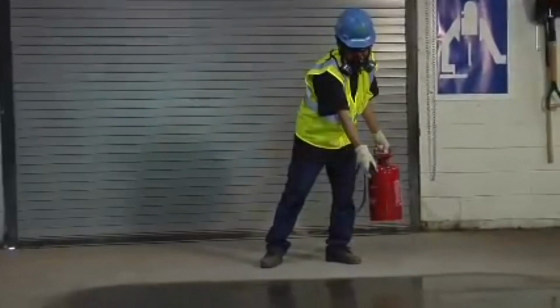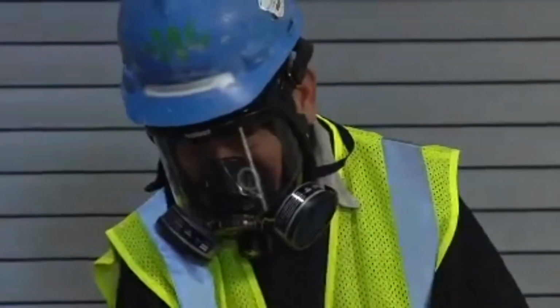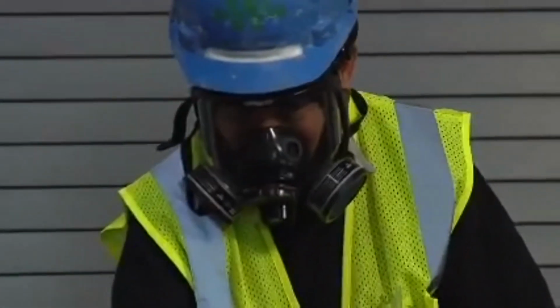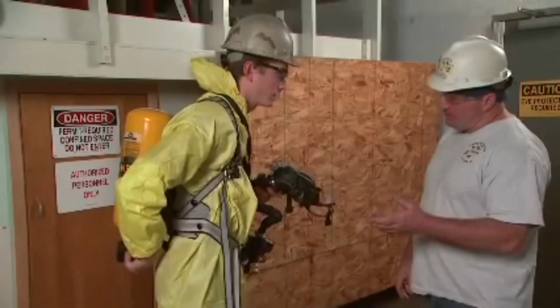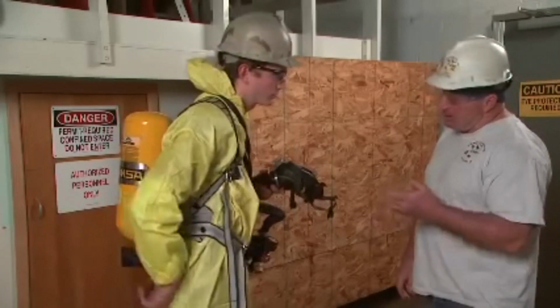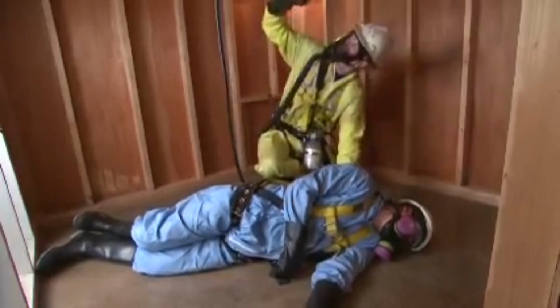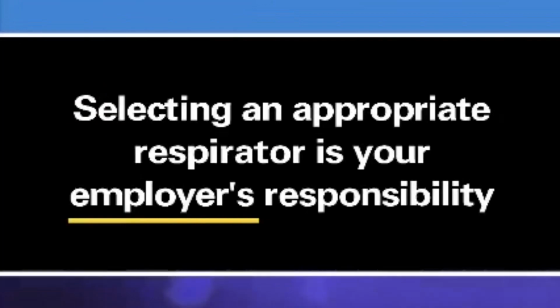For example, you could use an air purifying respirator with chemical cartridges or an atmosphere supplying respirator, such as an airline respirator or self-contained breathing apparatus. In addition, atmosphere supplying respirators are the only respirators that will protect you against hazardous atmospheres, such as carbon monoxide and lack of oxygen. Selecting an appropriate respirator is your employer's responsibility.